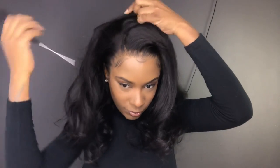I was trying my hardest to get this half up and half down style to work for me, but it just wasn't working. It's cute, but I just couldn't get the top as flat as possible. Like, I would actually need some help. So I'm just going to do a deep right side part. And even when I part the hair, it looks so natural. Like, come through.